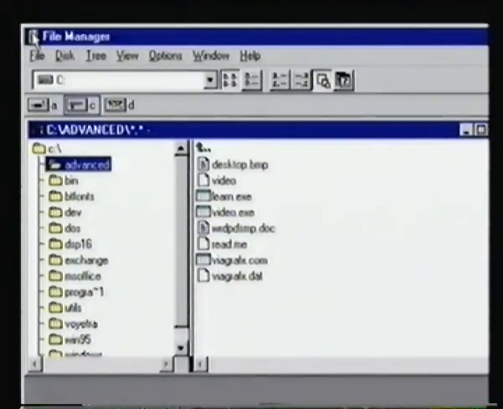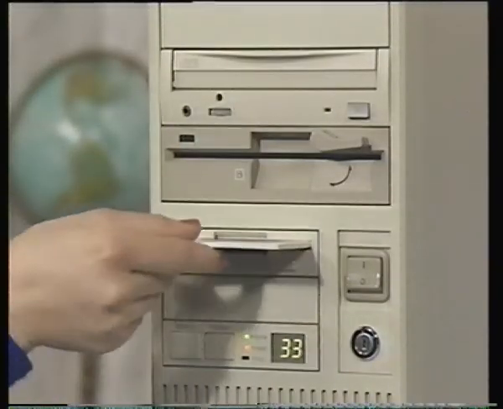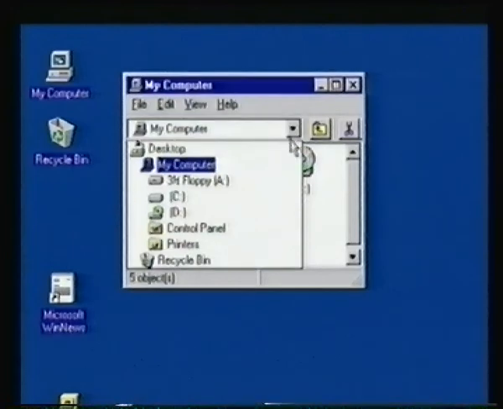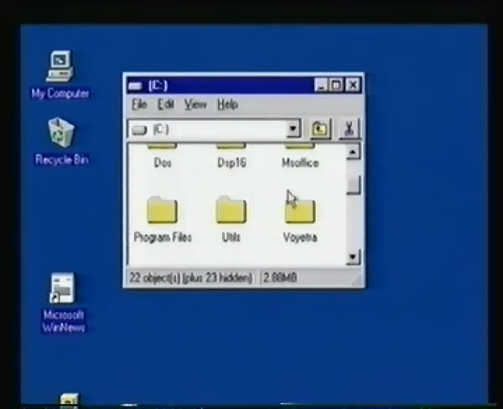We close the File Manager. We remove the learning disk from the floppy drive. We open My Computer. Now we display the Go-To list. We choose C. Now we place our folder in the root directory, the hard drive's main directory. Now we scroll the window until we see the folder.